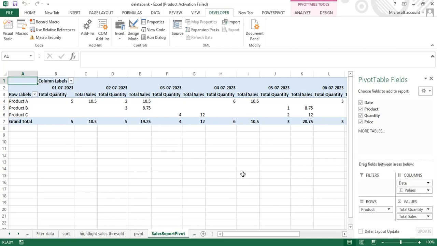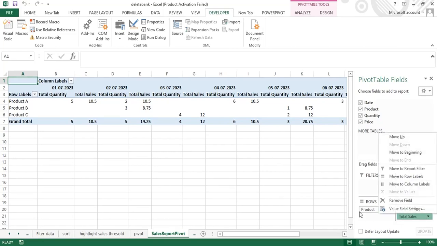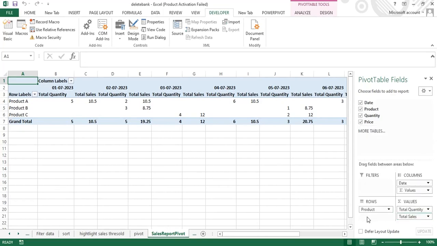Or you can search on Google for VBA code for filtering data, VBA code for pivot tables, so that you can refer to it and just change the range where you want, or if you have a different condition. Now I did it as a sum. You can see the total quantity total. If you want to do it as a sum, or if you want to do it as a count, you can change it from here, or you can change it in your code as well.